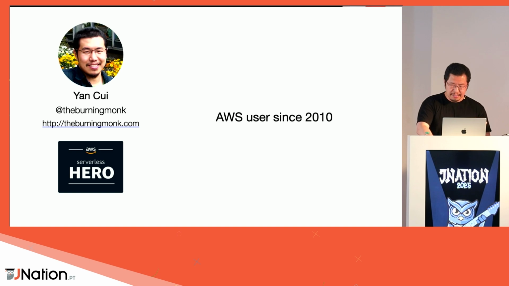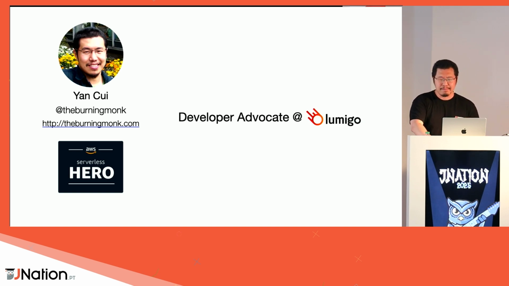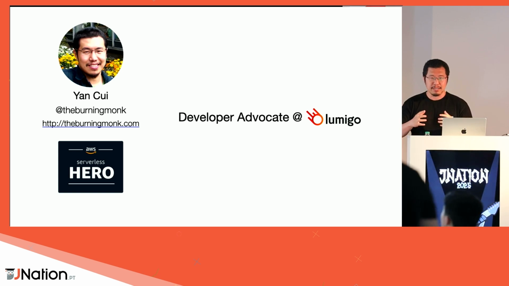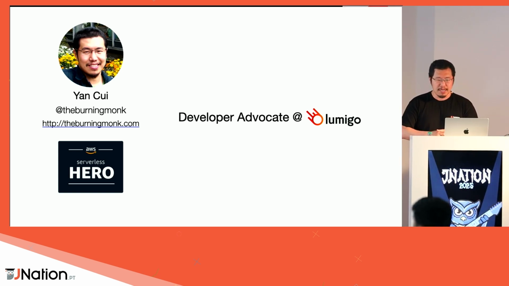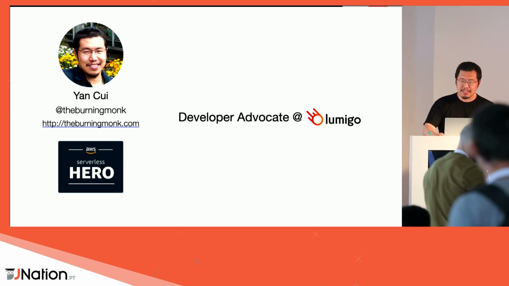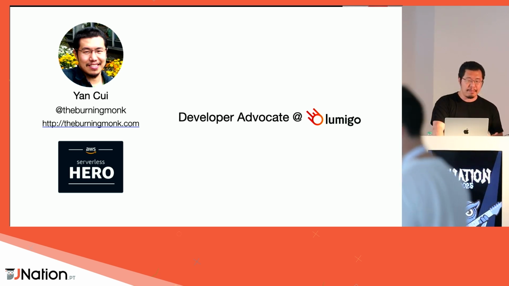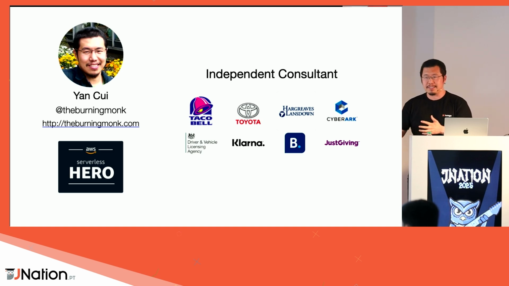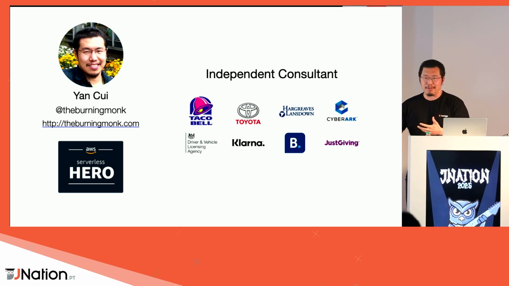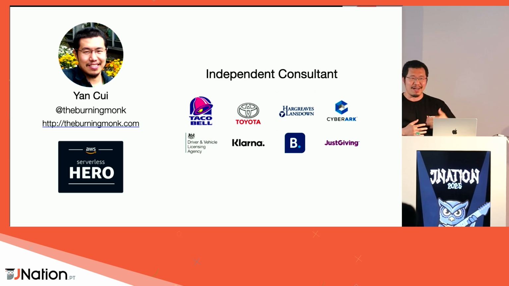And nowadays, I wear a couple of hats. Part of my job is working with the Lumigo team, which I still think is the best observability platform, especially for serverless workloads, and help them with developer advocacy. But the other half of my time, I also work as an independent consultant, where I work with other companies and help them adopt serverless and avoid all the problems and mistakes that I've made along my journey.